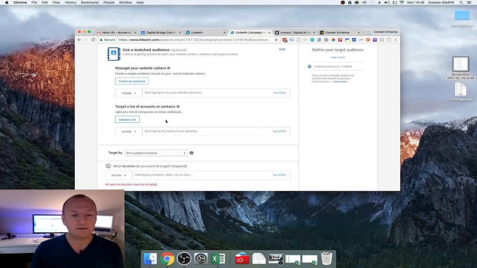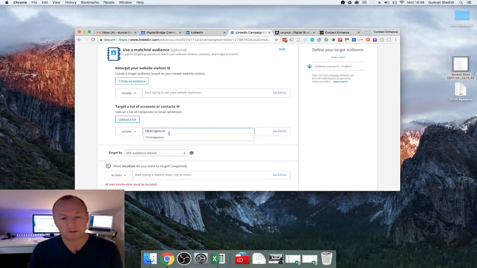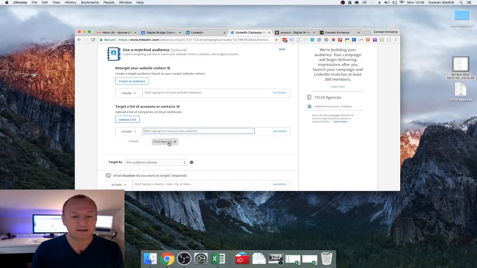And in here, so this bit here I'm going to leave blank, and this bit here I could upload my list, but I've already done that. So I'm now going to just search for the list that I've already uploaded. So I've typed in the first few characters of the name. It's shown me on a drop down that the file is available. So I've selected that, and it now shows it there.